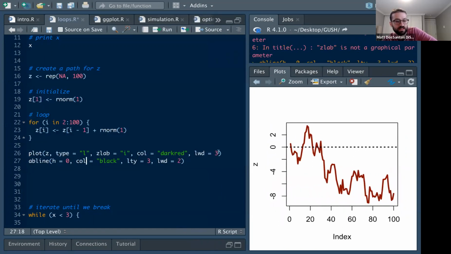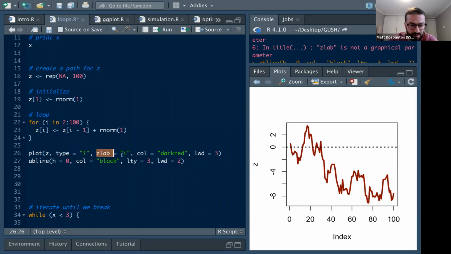R has some really nice default graphing parameters. You'll use a bunch in 111. We're also going to talk about ggplot today, which is even better, but the default stuff is good too. So we call the plot function. Obviously, that does plotting. The first element is z, which we just defined. And then we have a bunch of arguments. So it's going to be a line graph. The type is l.